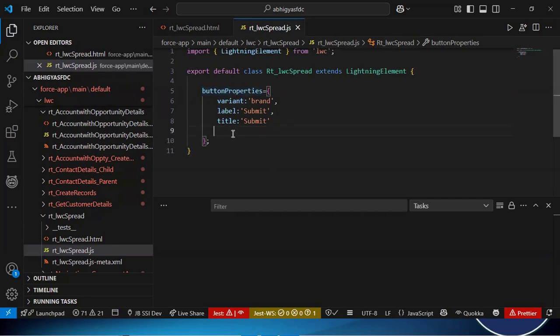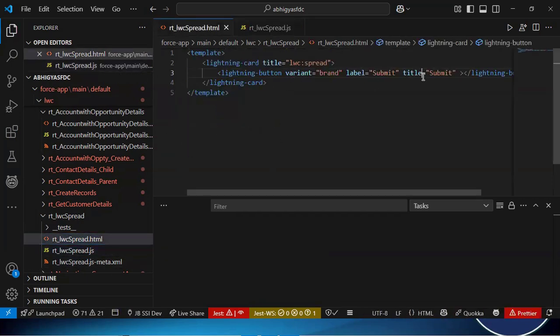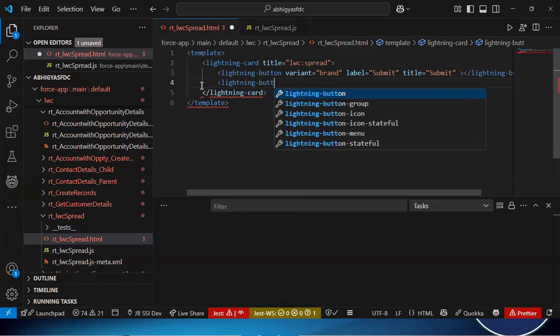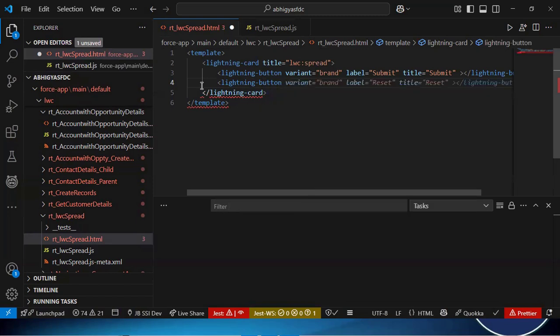Now how are we going to access these button properties object values? Instead of writing variant, label and title separately, we simply write it on the lightning button using the LWC spread operator equals our property.